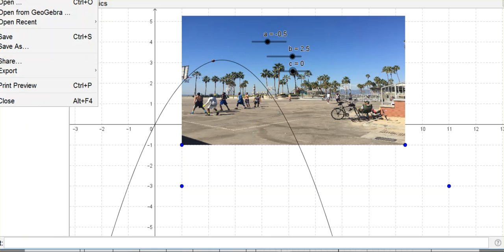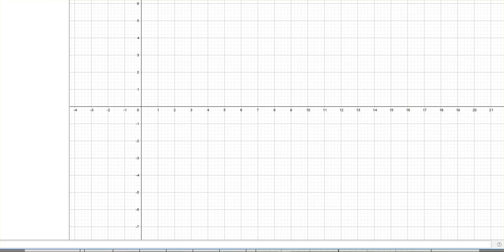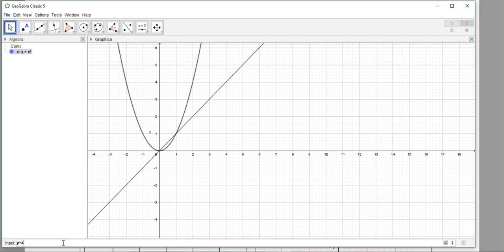So if I start with a new one, of y equals x squared, and you can see down here the buttons that I've pressed. This is the parabola that we get. So y equals x squared, you can see up in the top left hand corner. So we want to use GeoGebra to do other ones as well. So y equals x squared plus 2. And you can see that it moves 2 up this way.